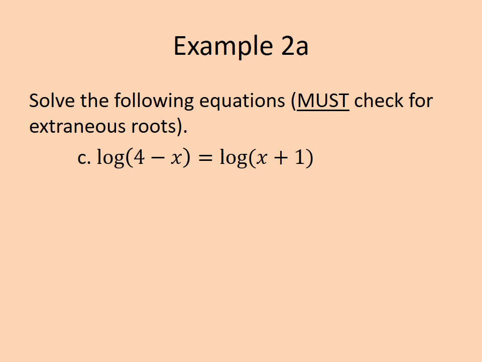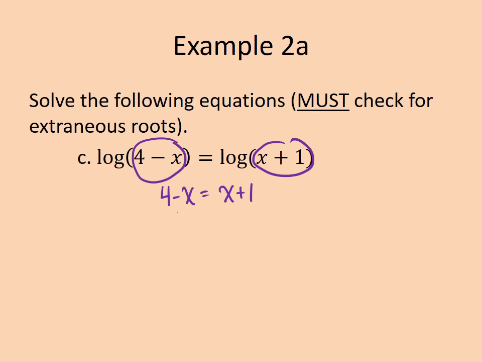We see in this example that we have a log base 10 on the left side and a log base 10 on the right side. Remember, if there's no base written, it's log base 10. So we can take what's inside the log and set it equal to each other using the one-to-one property. So 4 minus x equals x plus 1.